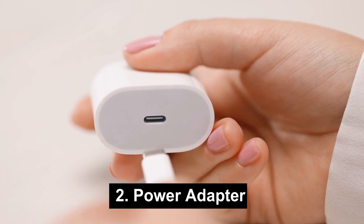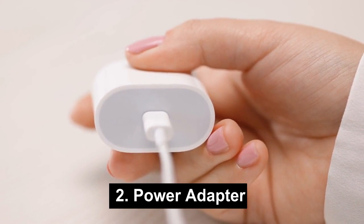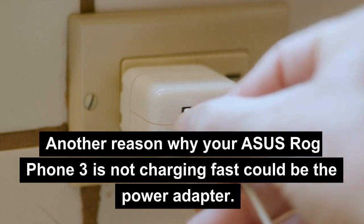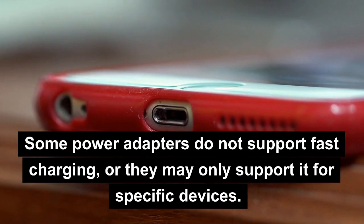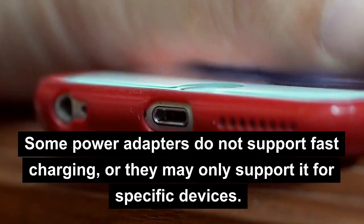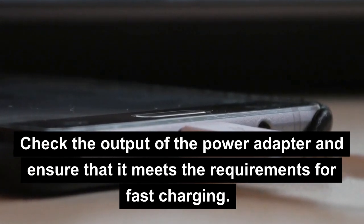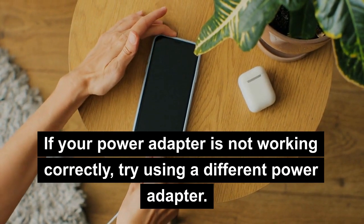Two, power adapter. Another reason why your ASUS ROG Phone 3 is not charging fast could be the power adapter. Some power adapters do not support fast charging, or they may only support it for specific devices. Check the output of the power adapter and ensure that it meets the requirements for fast charging. If your power adapter is not working correctly, try using a different power adapter.